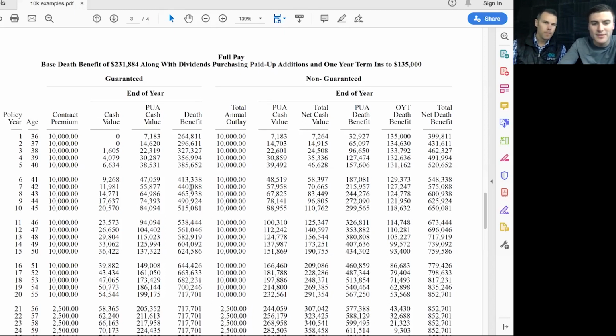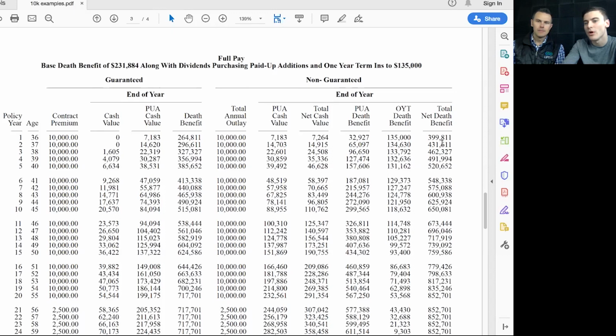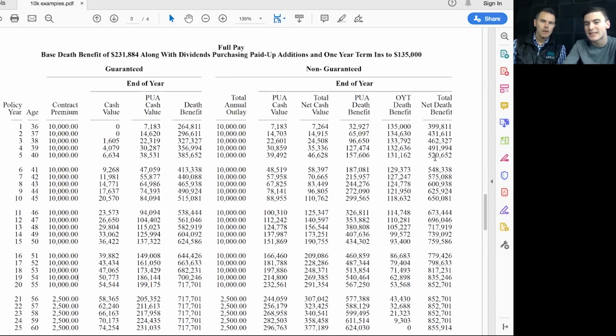And this is what I would say: this is more flexible, it's cash rich, way less commission, and the death benefit is comparable, but it's really because we're getting term insurance. The actual whole life death benefit is smaller. Is much smaller. And again, you can see this thing continue to grow, even though the term is going down, the paid up additions is making this net death benefit higher.